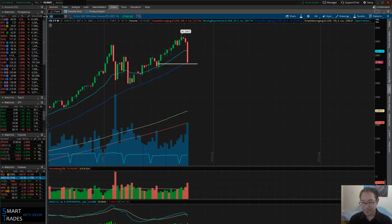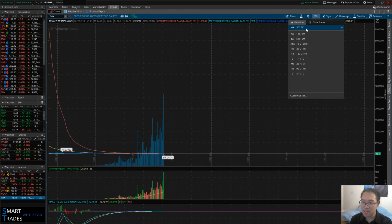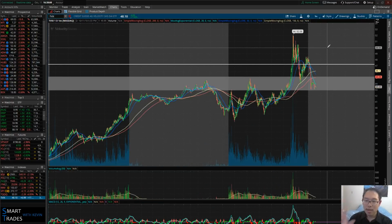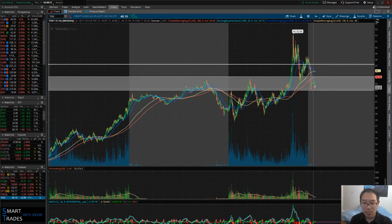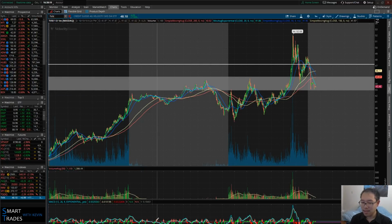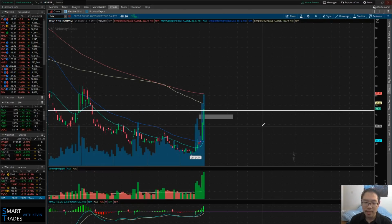So there you go. Take a look at volatility. Of course, another big update for volatility. Looking at intraday, we closed at $48.10, but look how fast we sold off back to the gap fill area. Now, one of the viewers asked me in the chat, and I'll pull that up really quickly, does the gap fill area matter when we're looking at TVIX? That's a very good question, so thank you for bringing that up. When you're looking at gap fill areas, you're right.